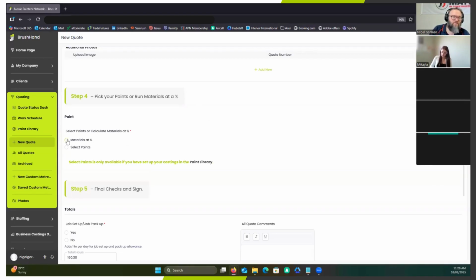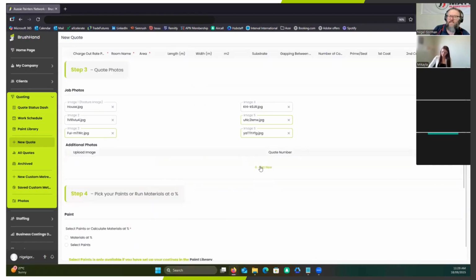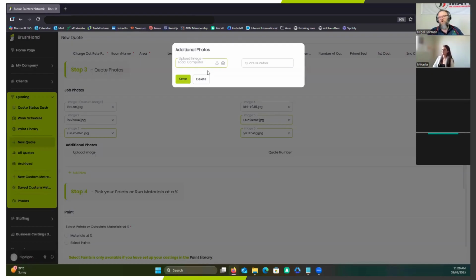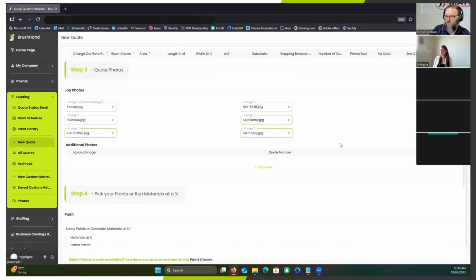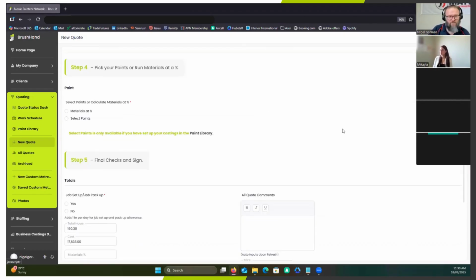Now, the materials. You've got two options here when it comes to materials. Here you can add extra images if you decide. Now these images don't go on the quote; they go onto your system into the CRM linked with this quote and this project. Say for instance you're doing the outside of a house, and you see paint splatters all over the concrete. Get some photos, put that in your spare file, so you've got that to prove that you haven't caused those paint splatters if the client carries on about it. So you've just got a record at the time, because how many times has that happened? Oh, there was never paint there. I can remember it happening plenty of times to me.